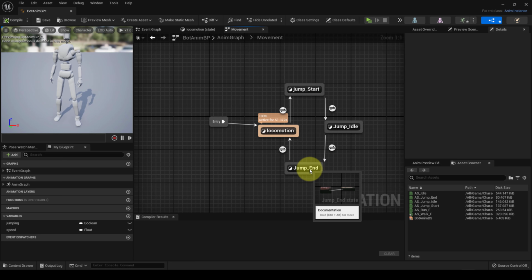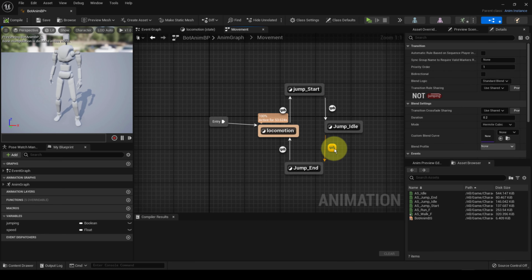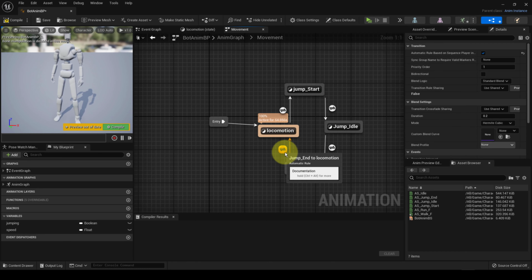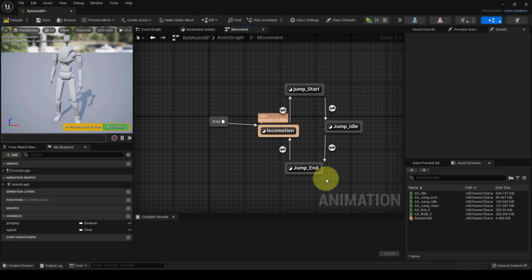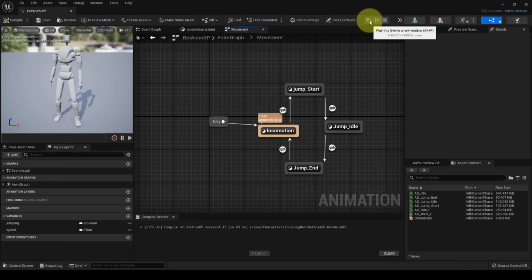Alright, so to get the end jump to actually play so you can see it, you want to go to your settings in your transition. You've got these duration or blend settings. Your duration, I want to just pop that to 0 from jump idle to jump end, and then do the same for this last portion as well. So they both happen really fast. So you see it, and then you can adjust your animation to go the correct way with it. So let me press play to show you what it looks like.